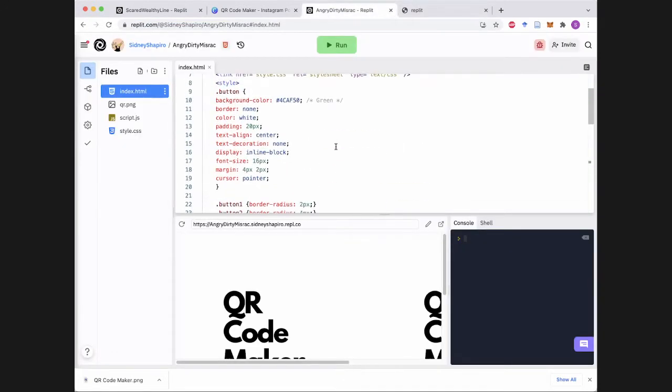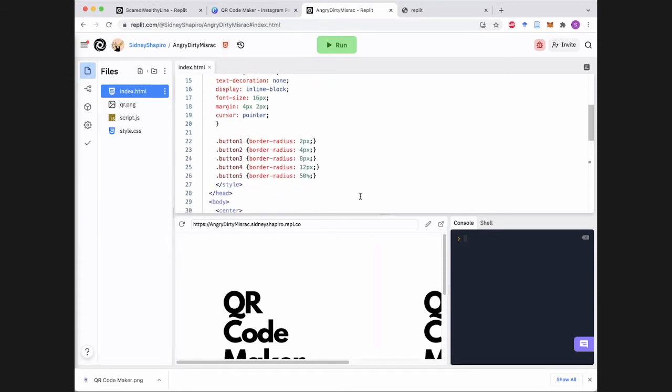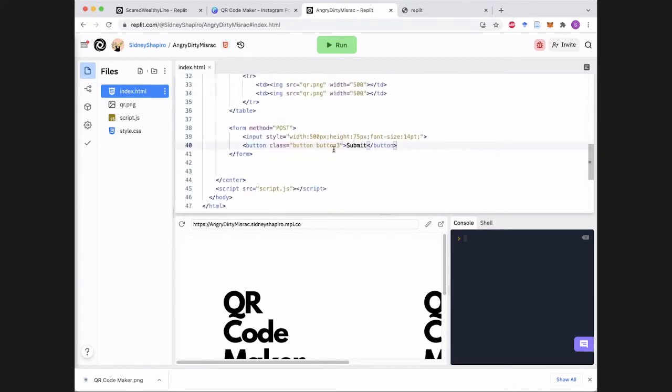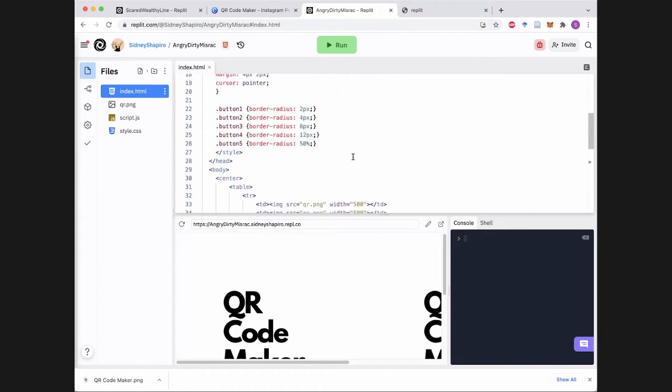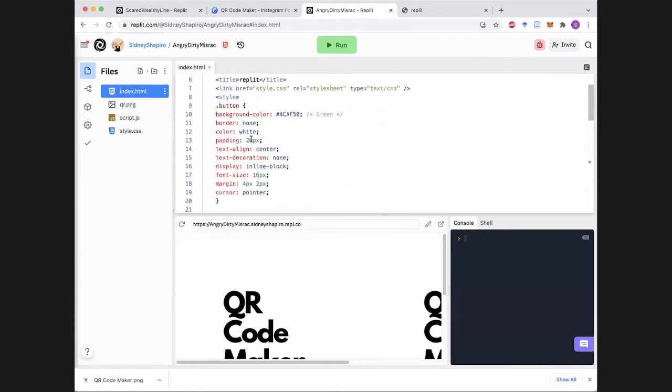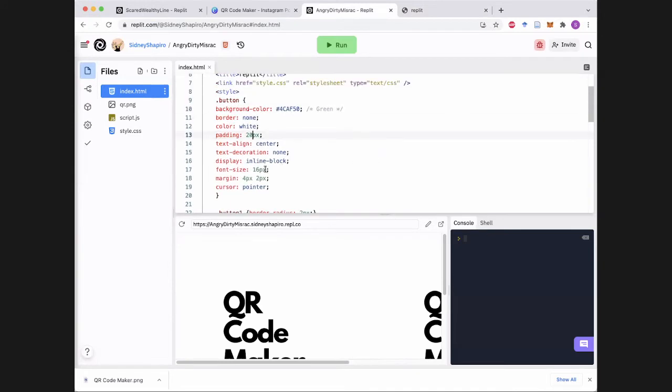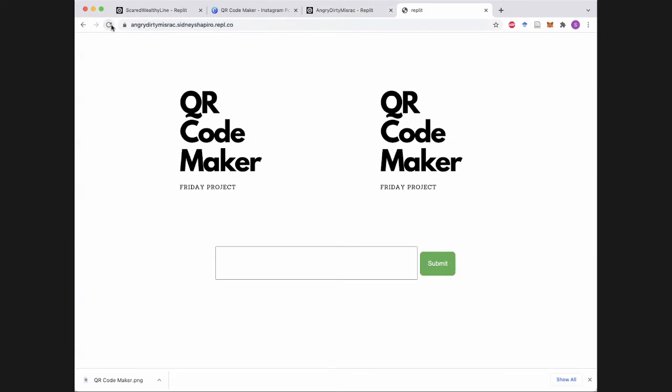And then if we go up to the top and we look, it says padding is 20 pixels, the font size is 16, the margin is this, and if we look carefully, this is giving us a border radius of how big it's supposed to be. All right, so this button 3, we could make it a little bit bigger. I'll try padding. Font size is 16 pixels. Our font size here is 14 pixels. So let's change it to 14, and we'll see if it matches up a little bit better.